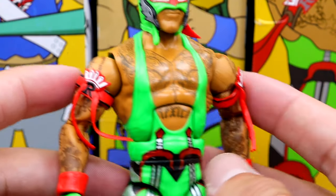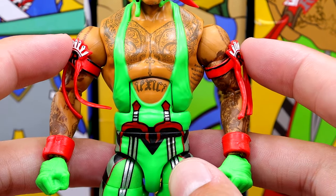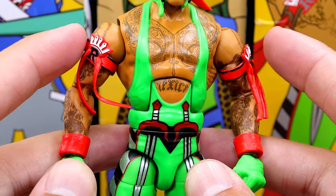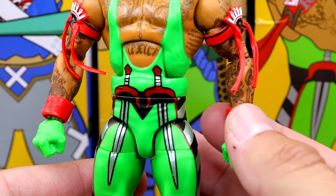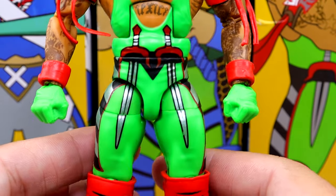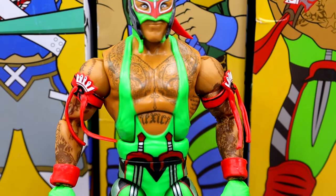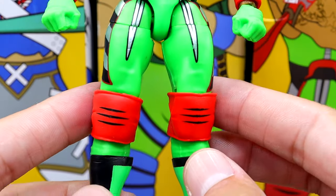Rey Mysterio — R of a... wait, is that backwards? Oh, they just have R. Maybe that's for Raphael and Rey together, so you get an R and an R. I think that's pretty genius. I like the red color on these armbands and the red gauntlets. I did put the small hands in for obvious reasons, and the green color on here is very sweet. I just love all the little details they put into each individual figure.